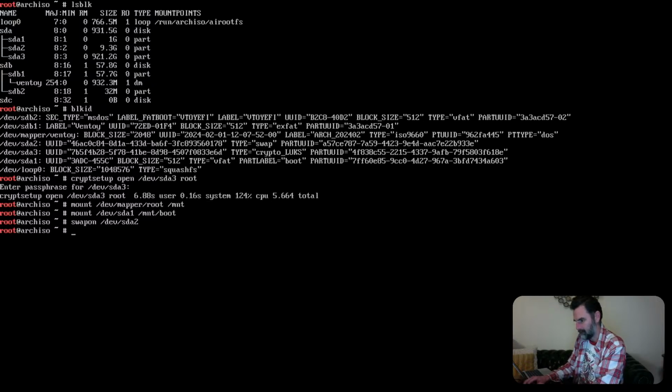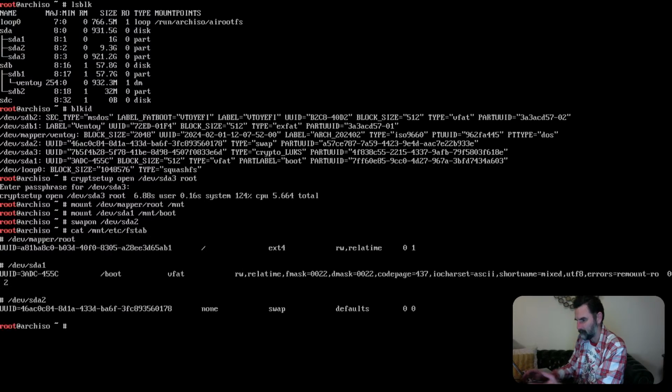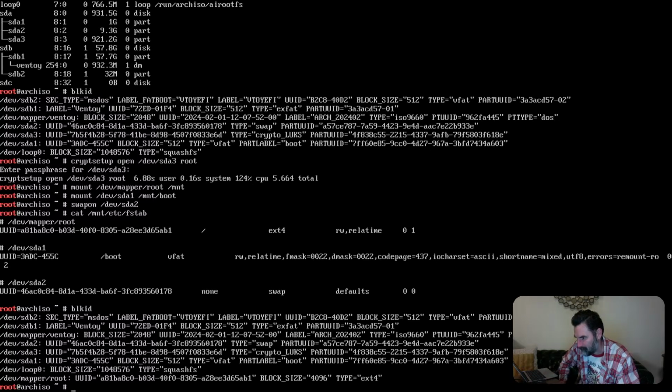Okay, let's cat /mnt/etc/fstab, which is our installed system's fstab, and it points to /dev/mapper/root, like it should, that ends in AB1 because /dev/mapper/root ends with AB1. Okay, great.